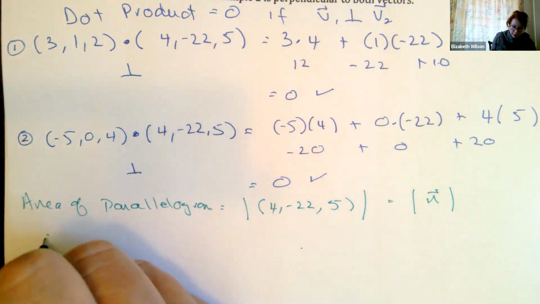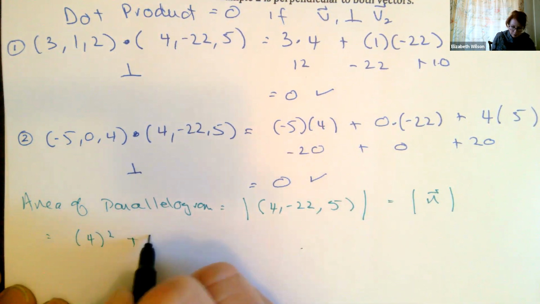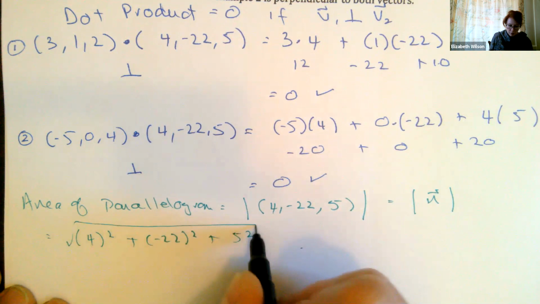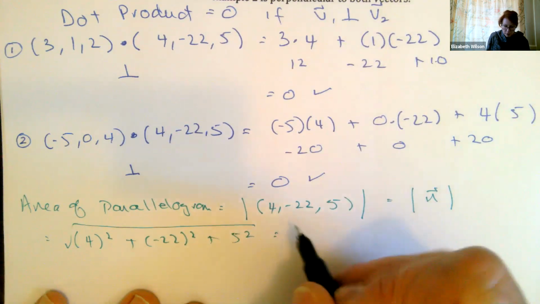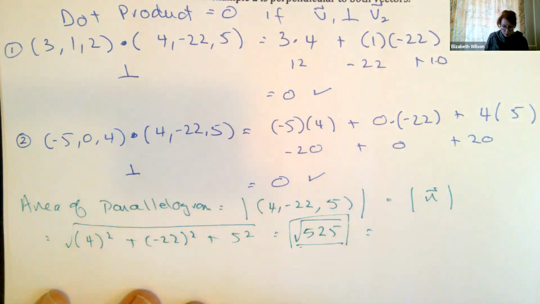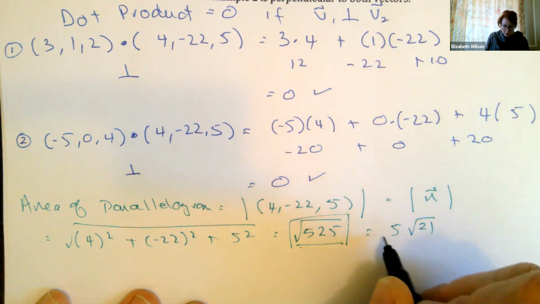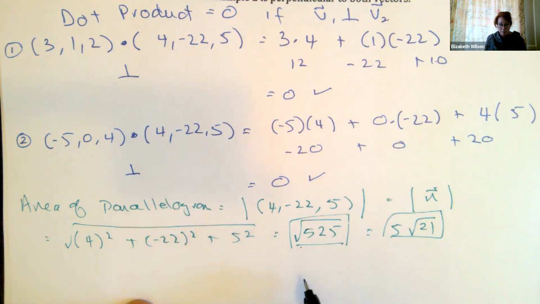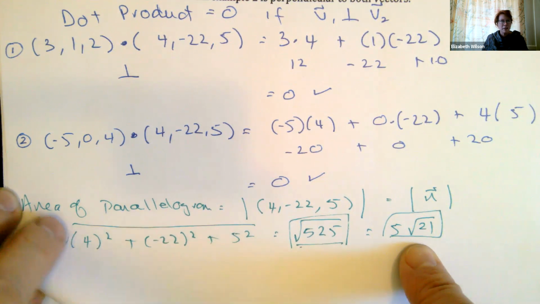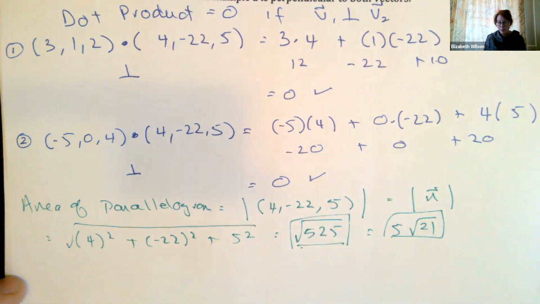So that means I'm going to take the magnitude. I take each component, square it, sum them up, and then square root it. When you get these squares, I didn't bother writing down the squares. I just summed it up. 525. You can leave it like this, this is fine, or you can simplify. Keep it in simple radical form. 5 radical 21. So this is the area of the parallelogram spanned by these two vectors. We weren't asked to do it, we're just filling it in anyway. Leave it in simple radical form, unless you're told specifically to give a decimal out to the thousandths place or whatever, just leave it in radical form.